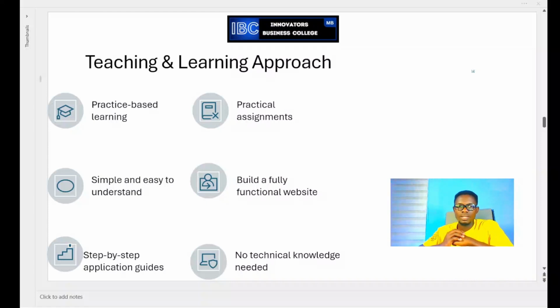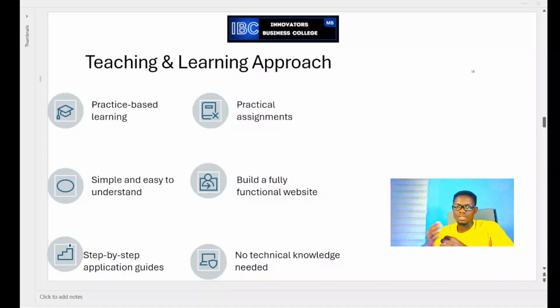Now, our teaching and learning approach at iBusiness College, we use a practice-based teaching and learning approach. So everything that you're going to be learning in this course is entirely practical. All our theory and our concepts are put into practice. We teach you everything step by step from a beginner-friendly level to intermediate to an advanced level. You'll be implementing and practicing all that you learn in this course. As I said, you have your own master's project, and that is where you'll be doing all your practical assignments.